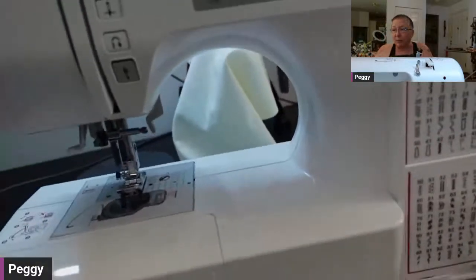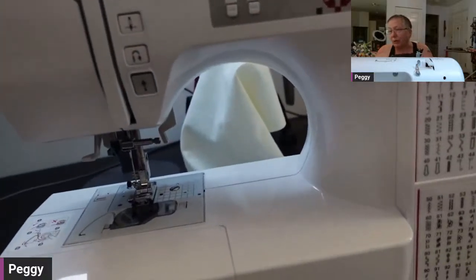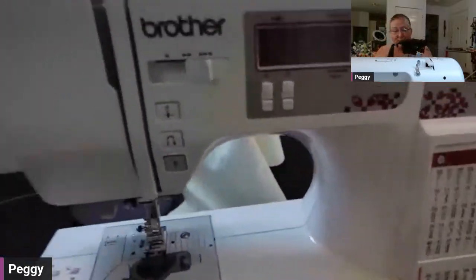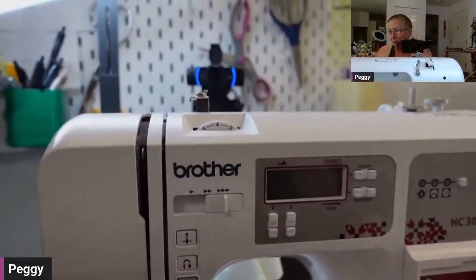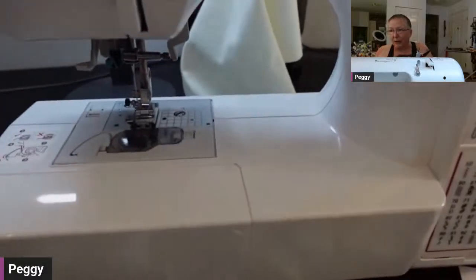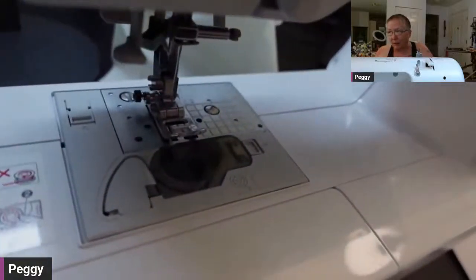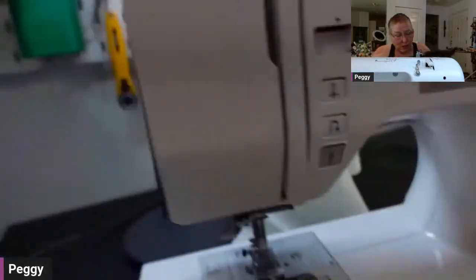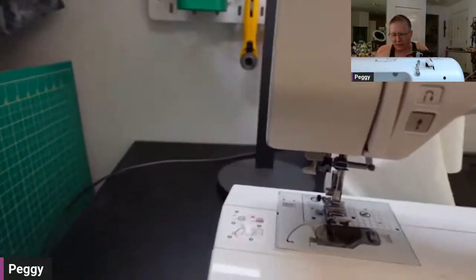Lisa and I worked on this a little bit last night. I'm still going to be moving things around. This is Lisa's camera. I borrowed Lisa's camera for the day because this camera does streaming beautifully. Once I turn the machine on, you'll see. Actually, I'll turn the machine on right now. No, I'm not going to turn it on. You guys can wait.